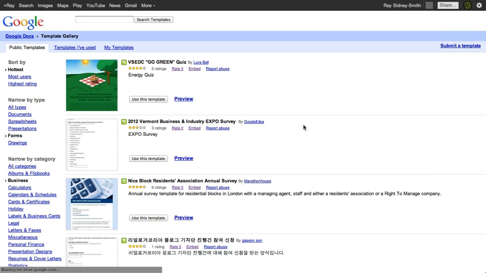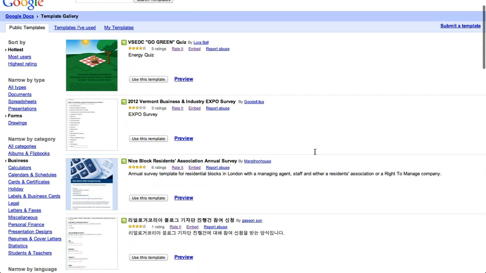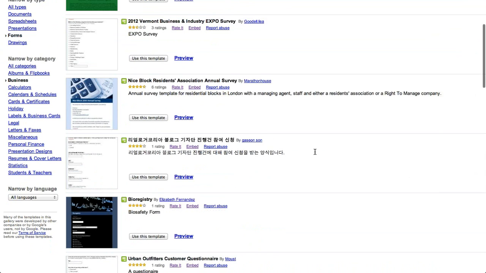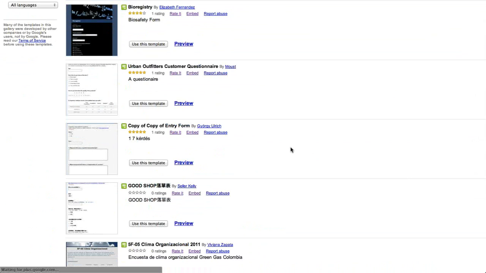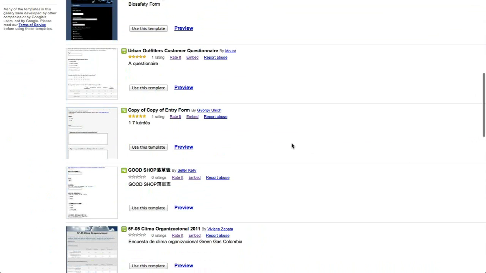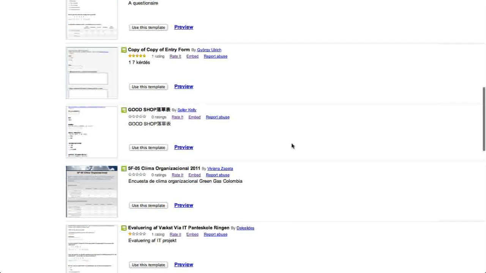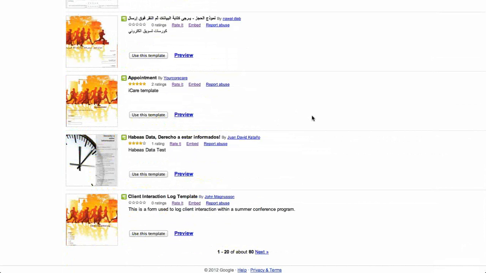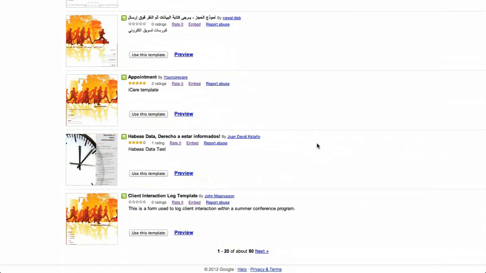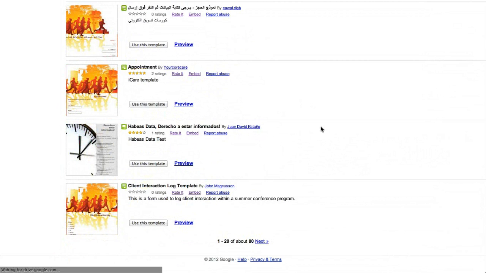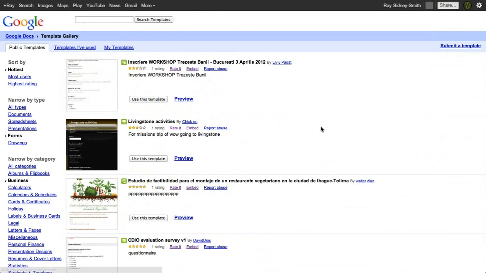And so here you can see that I have all sorts of things that I want to be able to do. Some of them are not as useful as others, but here goes, someone copied entry forms and other stuff. Let's see, what are some good ones? If someone wanted to create an appointment, you can go ahead and use this appointment item as a base template for your contact form. But you basically just type in what you want, and it will go ahead and expose that particular one for you.